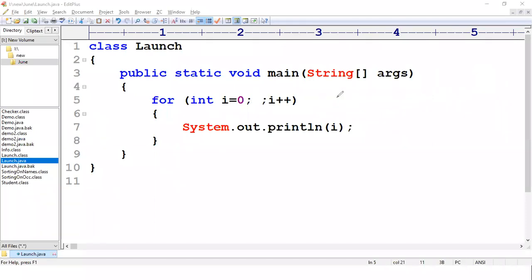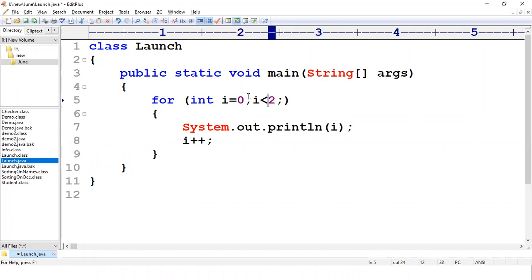Now you might be thinking, should I write i++ here only? No, you don't have to write it. But definitely you have to give the semicolon. There is no doubt about it. There should be 2 semicolons so that they can partition the 3 parts. You can write i++ here also, no problem, or you can leave that empty. So control will flow like this now. It's very simple, right? As of now, let me give the condition because I don't want an infinite loop here.